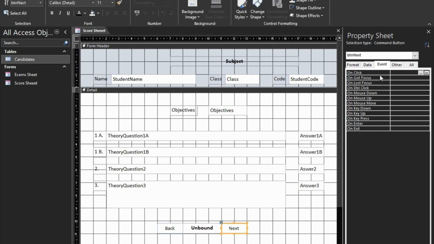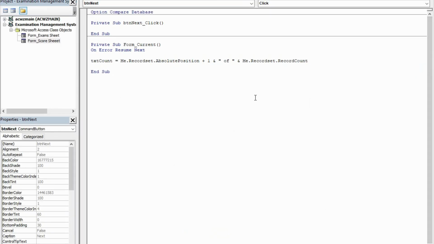So now I come to design view, go to Next. So Next, come to event, On Click, double click on it, then go to the three dots. So this one On Error Resume Next.